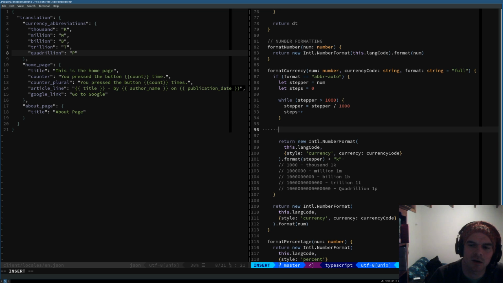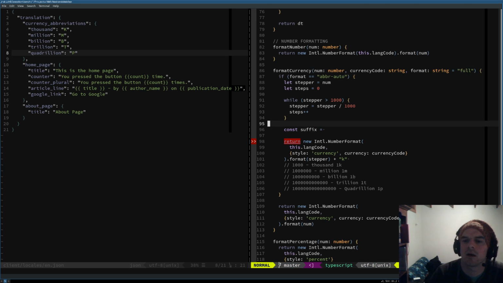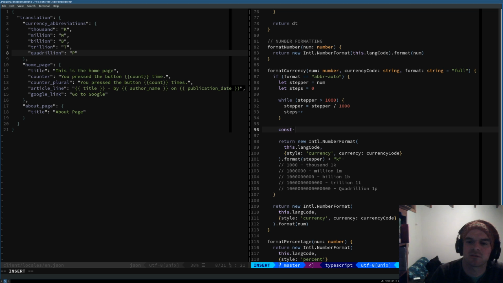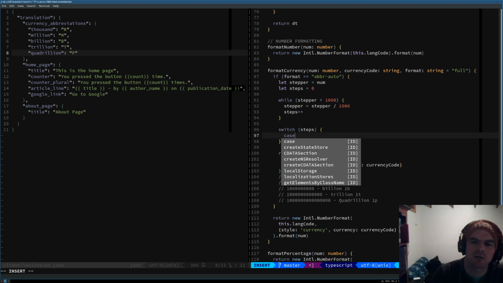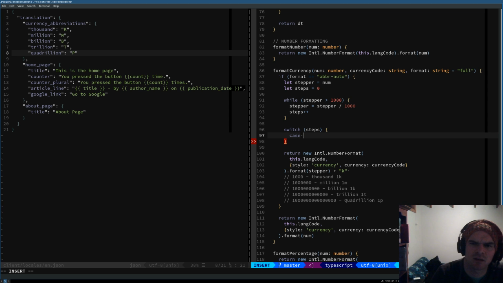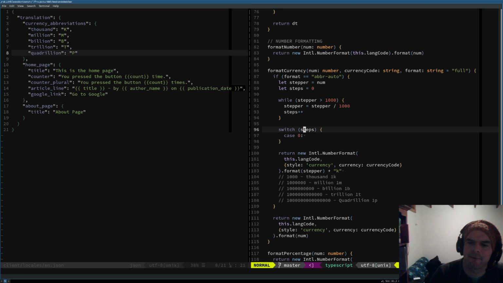We need to make the abbreviation or the suffix equal something, and that suffix is going to be based on step. And maybe just for now, I could just do a real simple switch statement. And yeah, so if the case is 0, then yeah, I wonder what the best way to do this is.